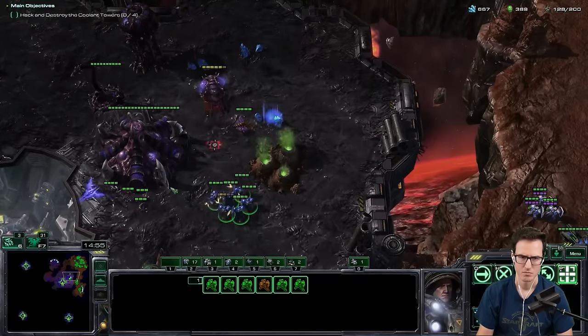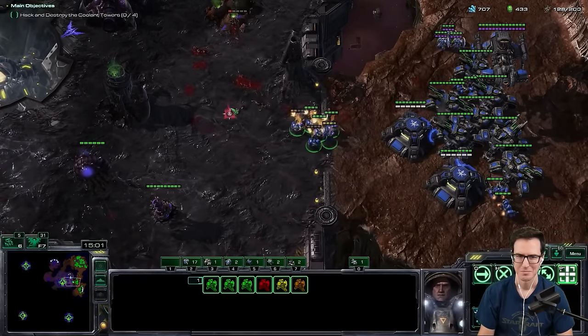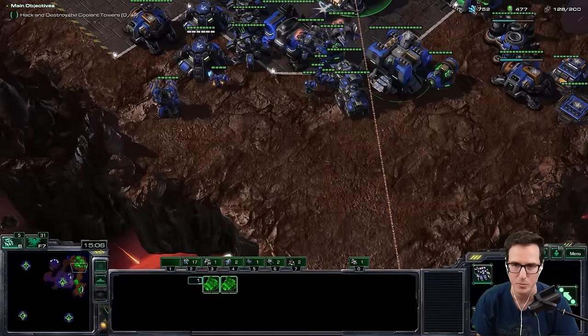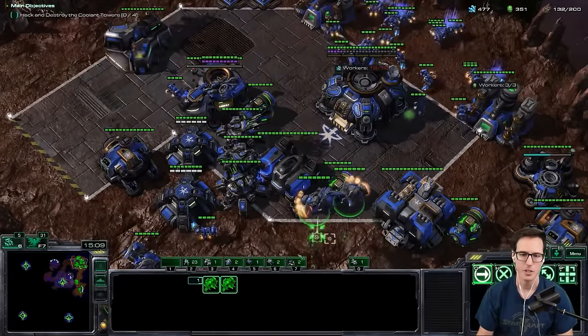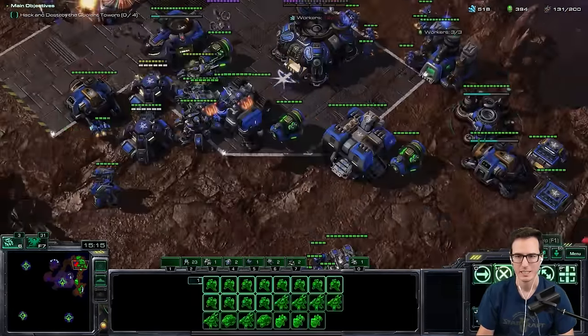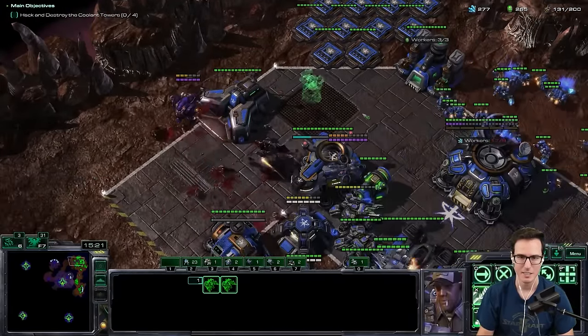Okay, yeah, nuance spot. Okay, so it's just a mutalisk spawner. Okay. I thought there might be more to it than that. No, it's a very basic mechanic. That's good to know. Alright, guys. Nice little sneaky attack there.